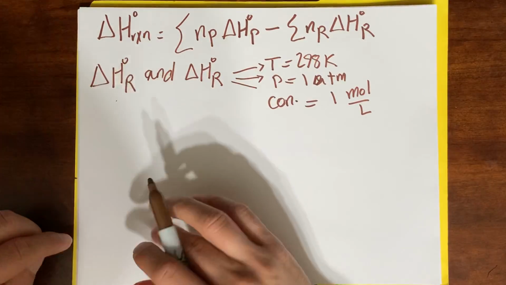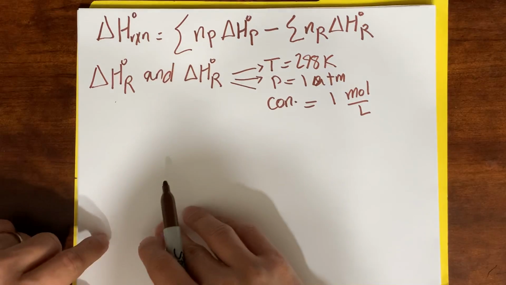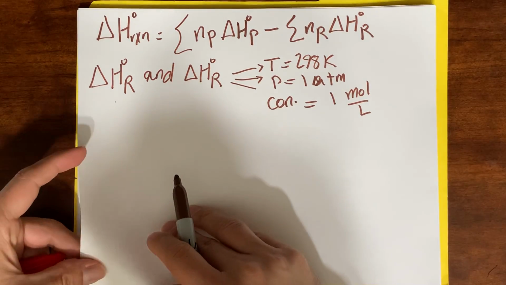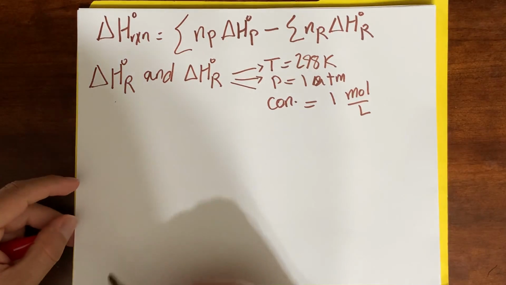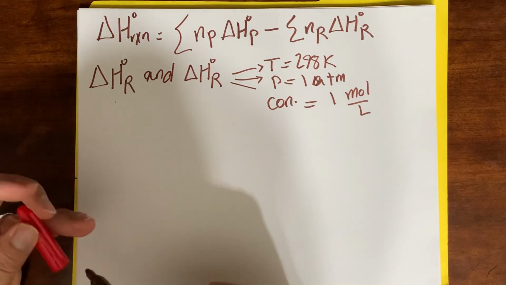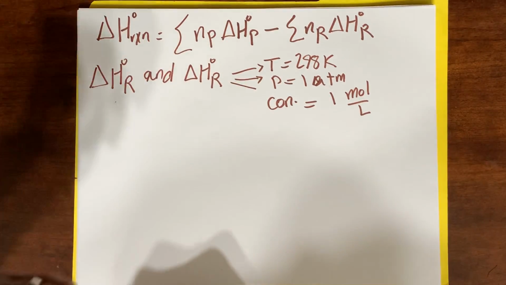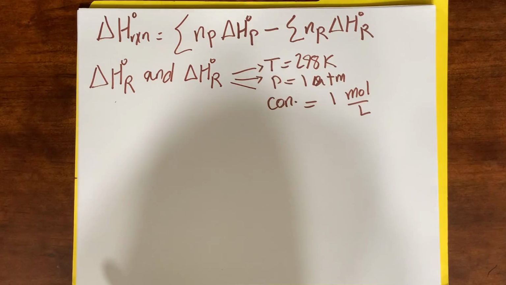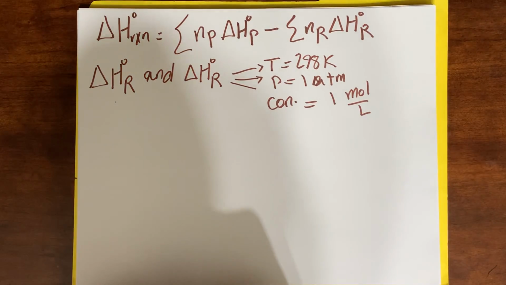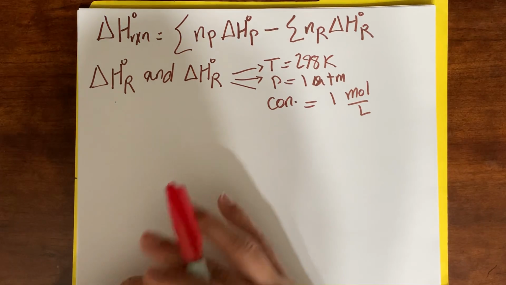So in this chapter, we're going to go through the second law of thermodynamics. We had the law of conservation of energy: you cannot create or destroy energy. It's kind of like the law of conservation of mass, where if you start with 10 grams, you have to get 10 grams at the end. You don't create or destroy mass.